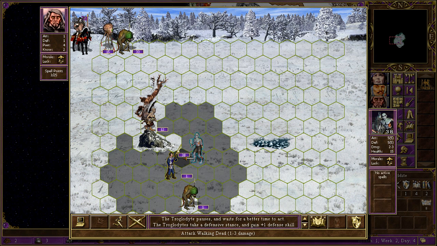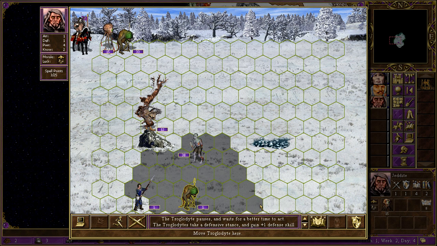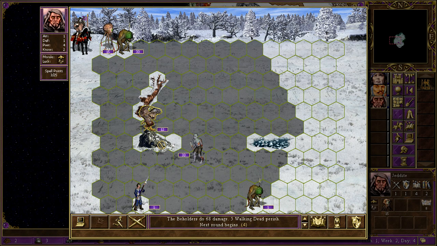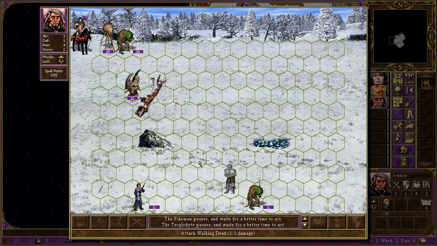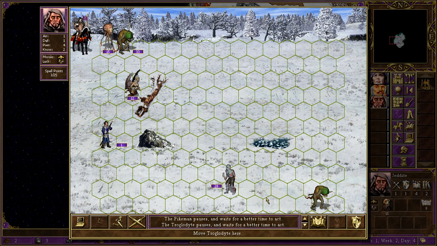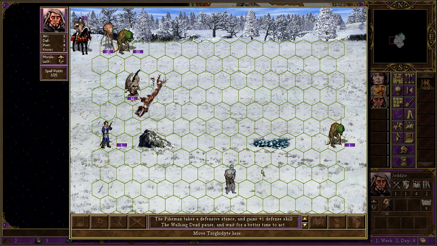Okay, so they're not fast enough to actually kite these things. Trogs, the Trogs actually can. If I can actually pull them to the Trogs, that would be quite amazing. Harpies are at risk. I don't know if we need to take any losses here. Yeah, they're actually going for the Trogs. That's perfect. It's worth it for the XP, probably.